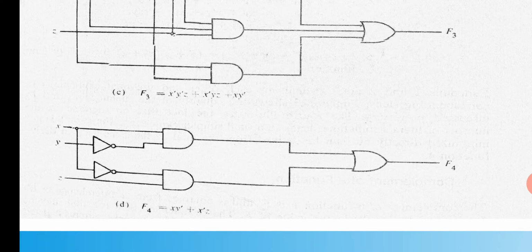But for the second part, you have X dash Z. So in the first line you don't have a NOT gate, isn't it? Directly they have given that input to that AND gate. But for the second part you need X dash. That is the reason why they extended one line from X and added one NOT gate, and the result is fed as an input to the second AND gate. Ultimately the results of these two AND gates are given to the OR gate at the end, and you are going to get the F4 result.